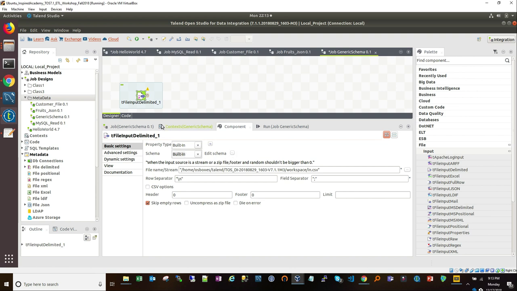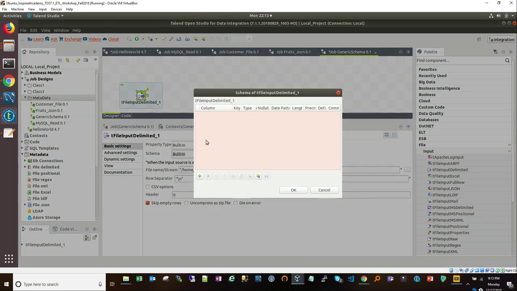So if you notice, if I edit the schema, it's blank. There's nothing here, because I don't have a schema defined to it. I don't have something telling the column names that should be available here. I can now go in manually and try to create this, right, and add the names here.